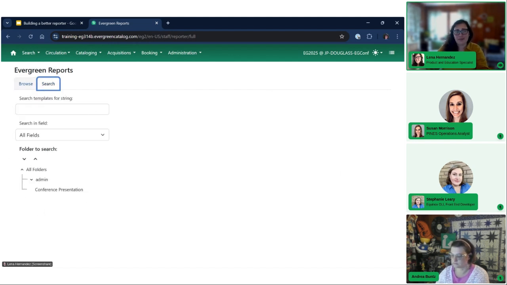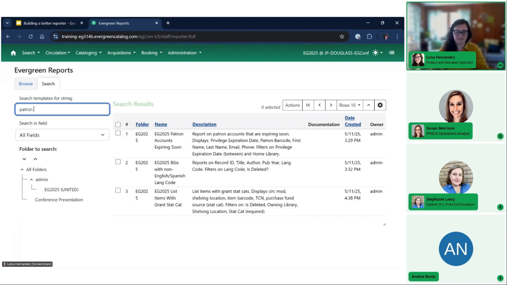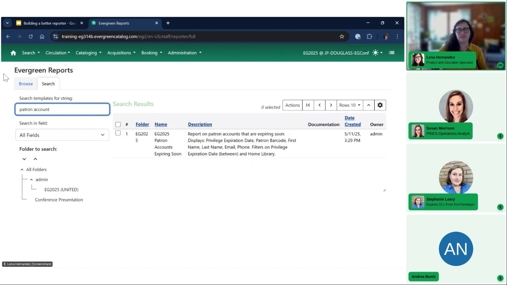Because I'm really happy about the new search interface. One of the things that I love the most on this screen is the fact that you can collapse and expand all of the folders. That's a little UI thing that's been showing up in a couple locations as things have been updated. And when you get into those giant lists of all the things, all the folders people have shared over the decades, that can be a lot to search through. So sometimes you just want to hide it all or show it all. And that can be a really helpful experience. So I'm going to go ahead and start off with patron accounts.